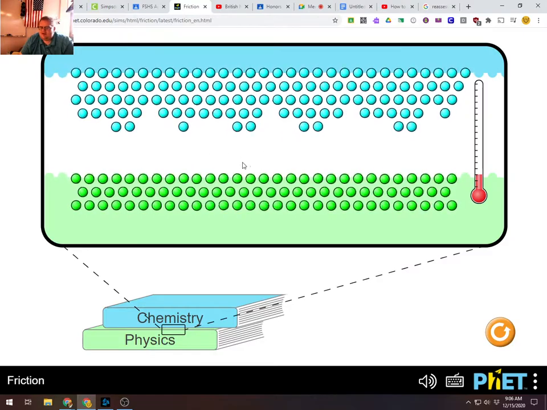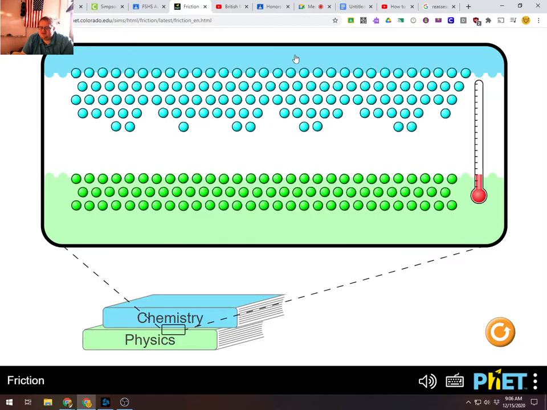Now, another thing I want to point out is that this book, at least the blue book, is not perfectly flat. And this is true: on a microscopic level, there are no perfectly flat surfaces. You can get something closer, right? We can polish something. You can take and rub something and make it smooth. If you've ever seen a rock that's been taken out of a river, it's a lot smoother than a rock that's taken out of just the dirt, right?